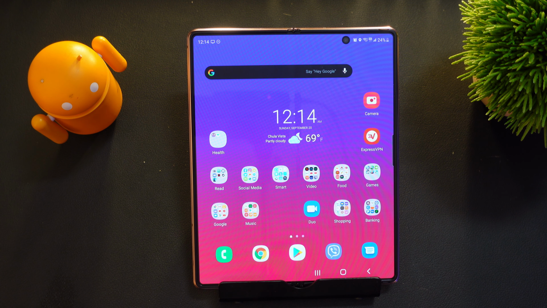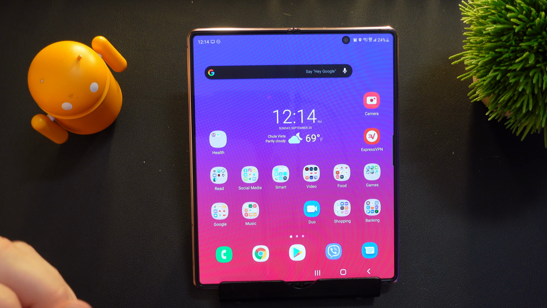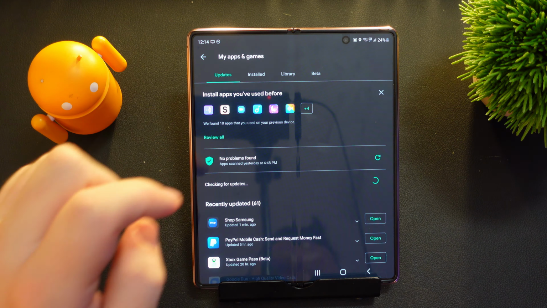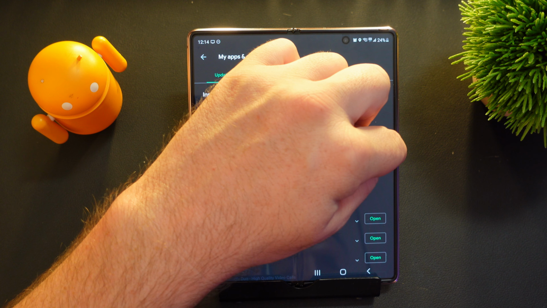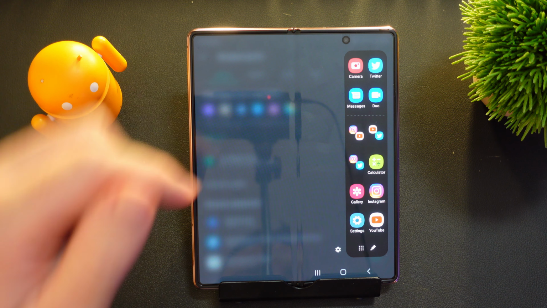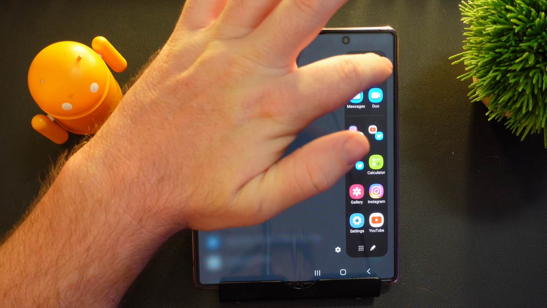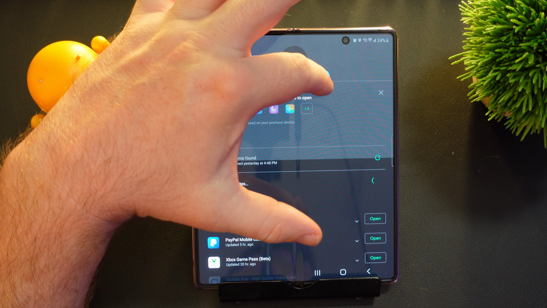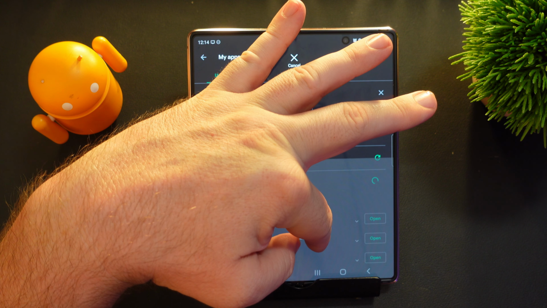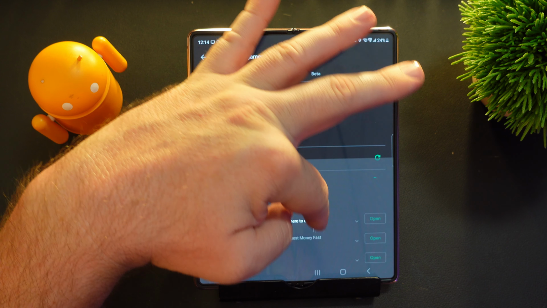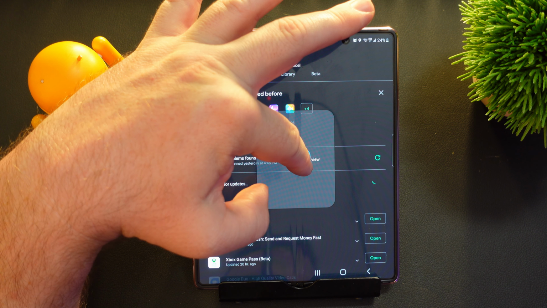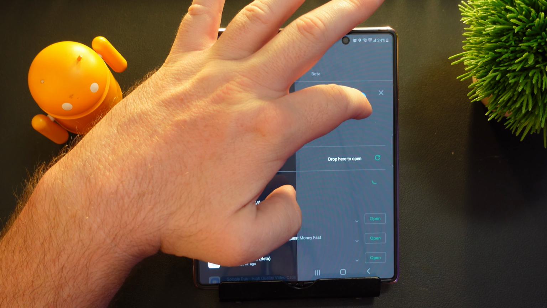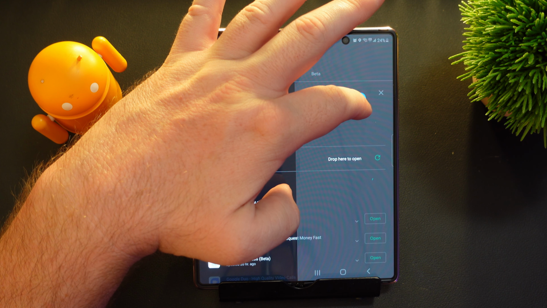Next big thing, you have this huge, beautiful display. Maybe you want to run multiple apps at once. Easiest way to do this is to open an app. Once you have the app open, you'll see this little white bar. Swipe over and press and hold on the app that you also want to open at the same time. You can drop it up top, and this one will go below. You can drop it towards the bottom, and it'll go below the app that's open. Put it in the middle, and it'll be a pop-up window that you can move all around, but it'll always be on top. You can put it over here, and it'll be side by side. So let's do that.